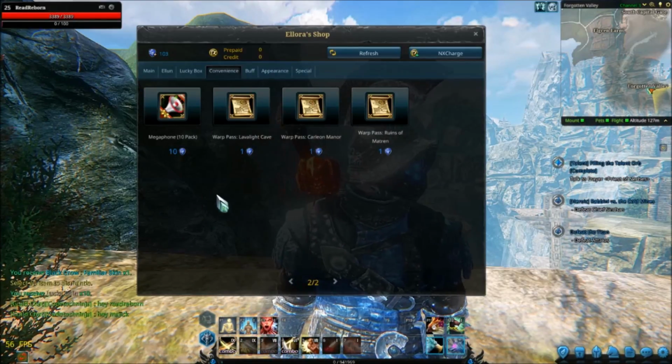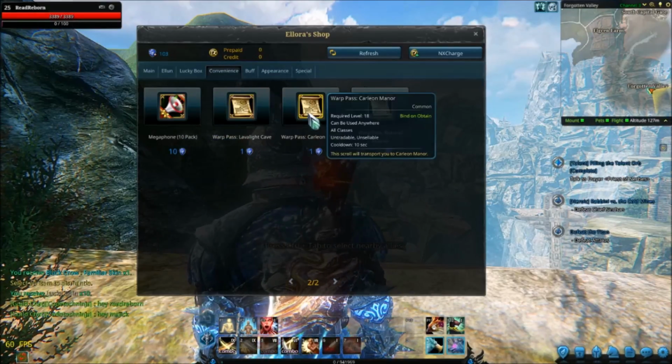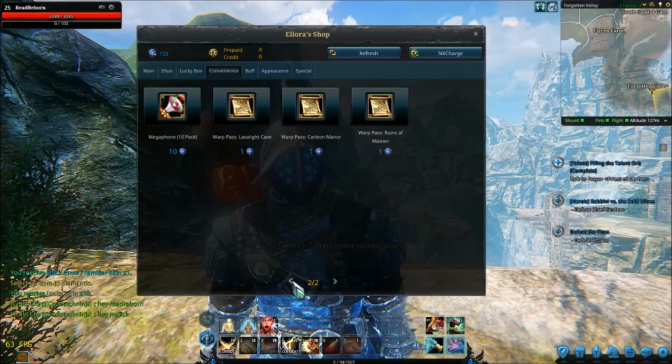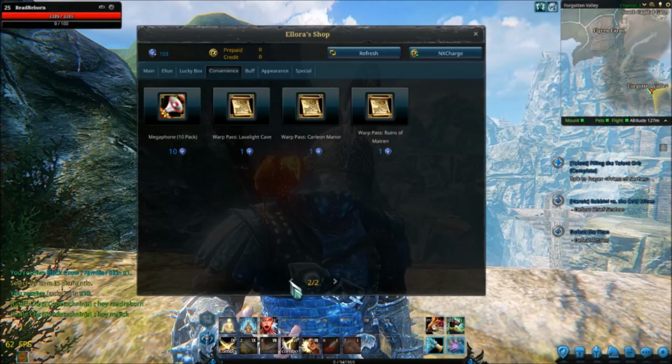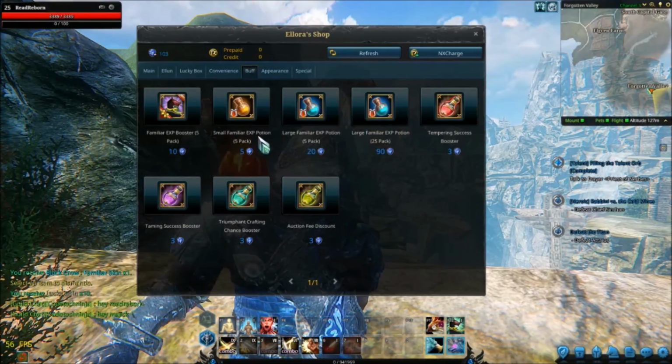Oh, I forgot the second page actually. Megaphone 10 pack, and then a walk pass to the individual dungeons. Again, they're only 10p, really cheap, and that's again convenience, it just saves you so you don't have to travel and use the transit shrines and stuff. So yeah, like I said, we're onto the buff page now.